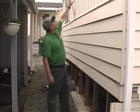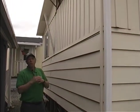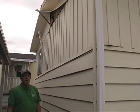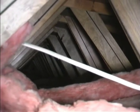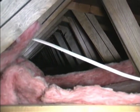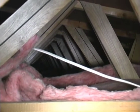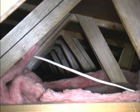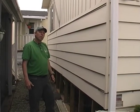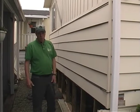Up in the attic, there's a slanted roof cavity — not necessarily a bow-string truss; this one has more of a peaked metal roof. There is quite a bit of room up there to add insulation above what's already in there. Typically we'll find anywhere from 2 to 5 inches of fiberglass insulation. This home has about 3 inches, so there is definite potential to put more insulation up there.